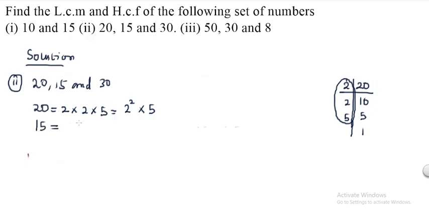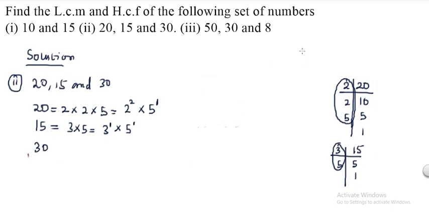Now the next number that we have in our hands is 15. The smallest prime number that can go into 15 here is 3. 15 divided by 3 is 5. 5 here, we have 1. Now we've gotten to 1, so we pick the numbers here. That is 3 times 5. By the way, this is 5 to the power of 1. 5 appears here once, so this is equal to 3 to the power of 1 times 5 to the power of 1. The next number is 30.